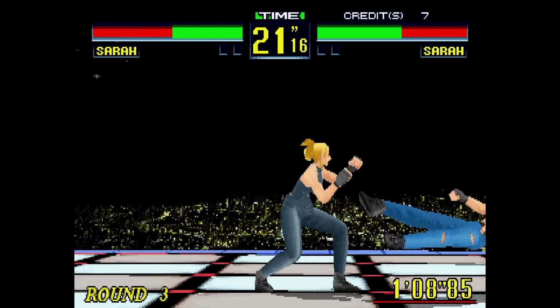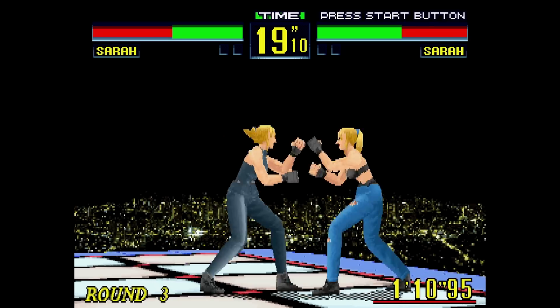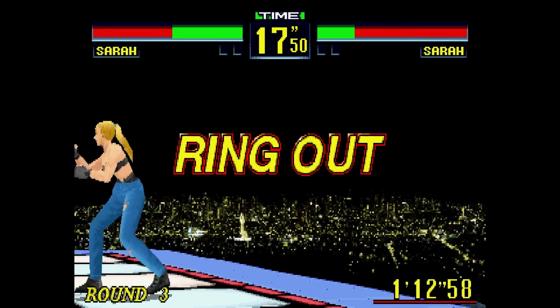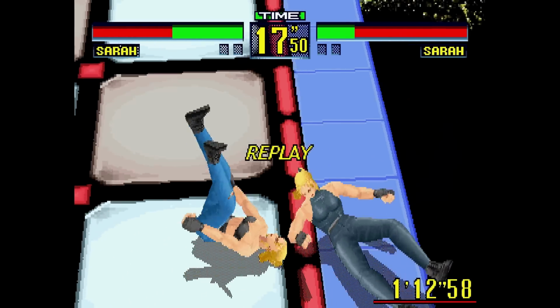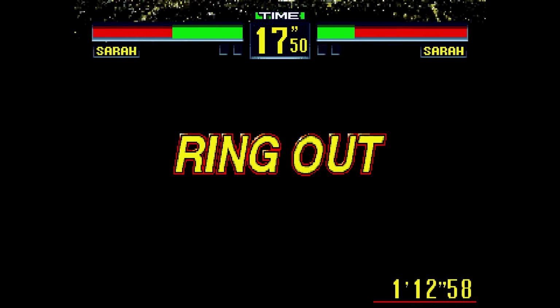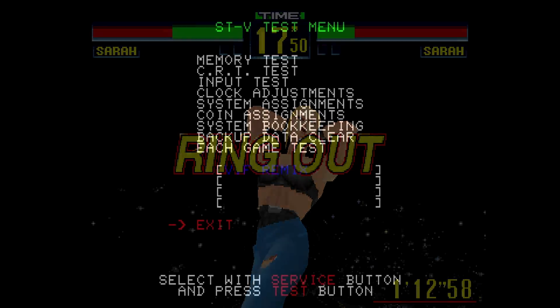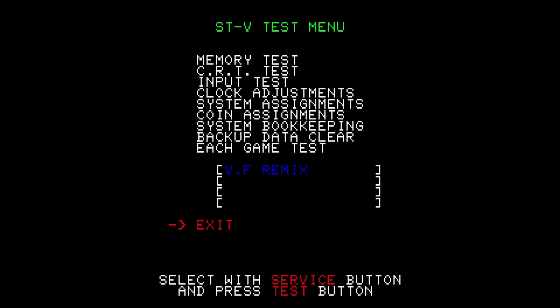And if you find any of these games too difficult off their normal difficulty, because again, it is an arcade game and it will be slightly harder, that's when you need to pop into the test menu using the test and service button we just bound to different keys. You're going to be able to use the service button and test button to move up and down and select. Go ahead and select the game that you booted up and hit test.